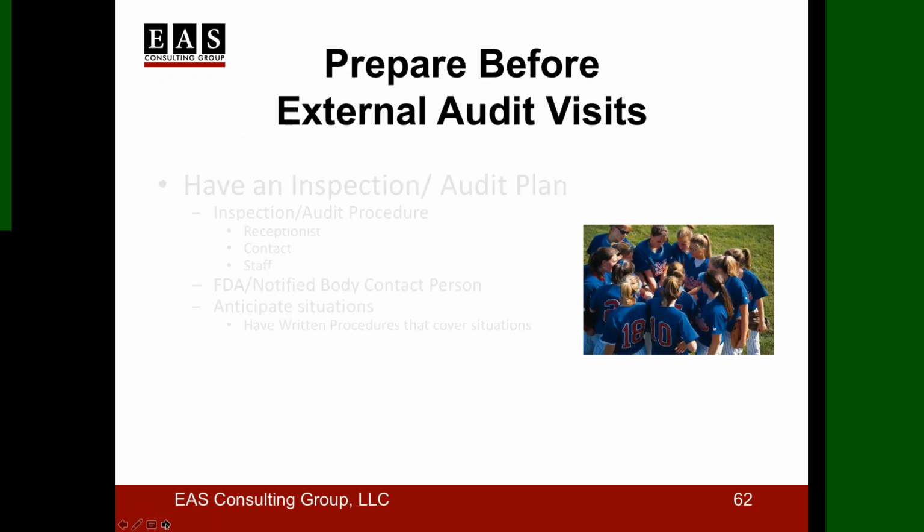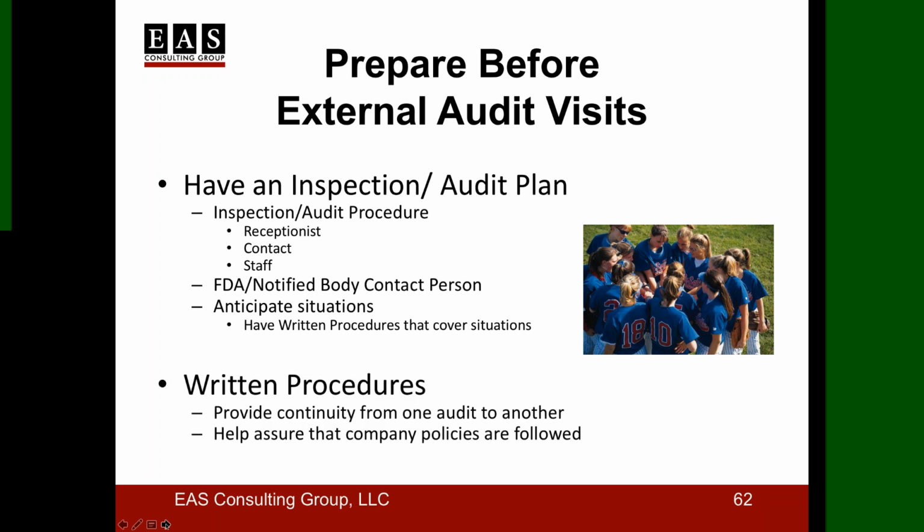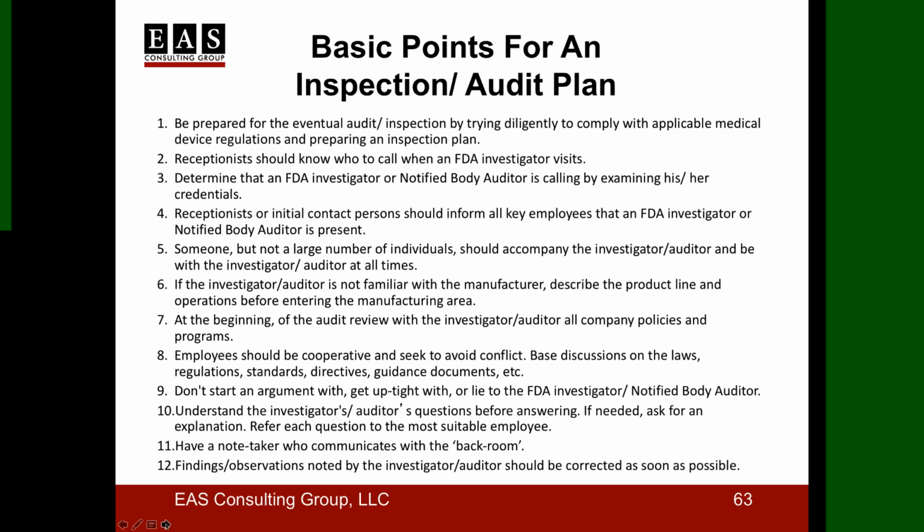So what you do before the audit is very important. You're going to have a plan. Make sure that everybody knows when FDA or the notified body comes in, including the receptionist. So you have procedures in place. Make sure everybody jives. And here are some keys about planning for an FDA inspection. So you can read them on your free time.